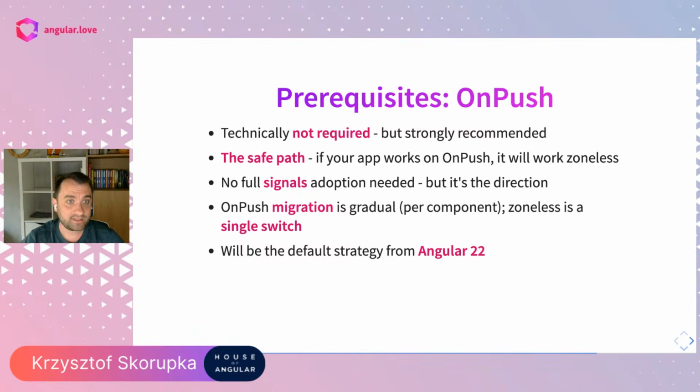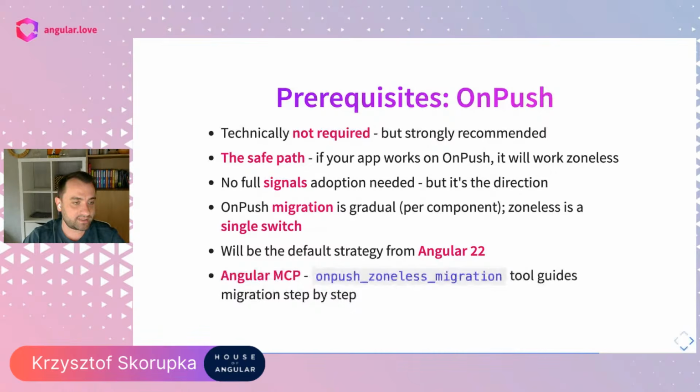Another important thing is that OnPush will be the default strategy starting from Angular 22, and that's great. I believe it should have happened a long time ago, but anyway, it is good news. So you see that clearly the direction is into that. And there is also a quite interesting tool from Angular in its MCP.